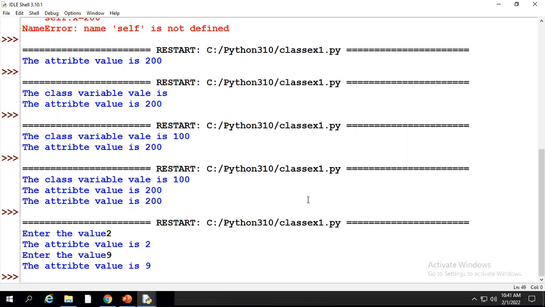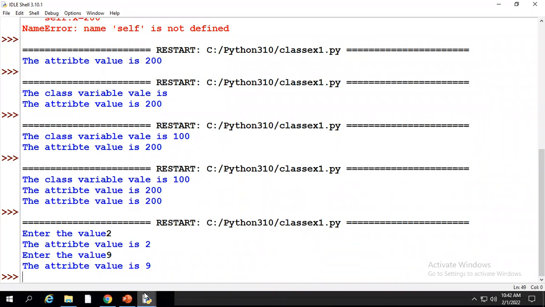So this is clear. Any doubt? Simply one example I showed you of how to create the class, and why the self reference is important. Without the self reference we can't access the class properties, that means the object properties which I created inside the class. So that is also compulsory to use. And whenever you are writing any attribute value, we have to use the self reference, and that always has to be used inside which one? Inside a method only. Simply we can't write it inside a class. Okay.